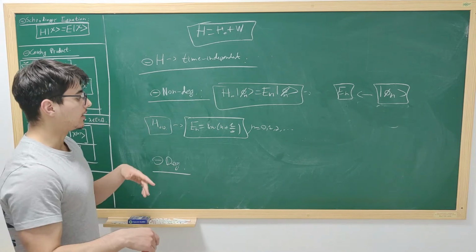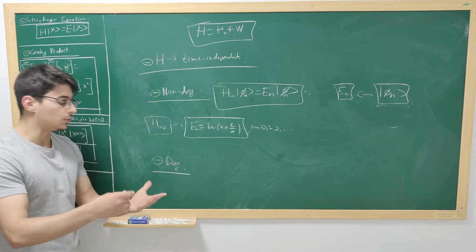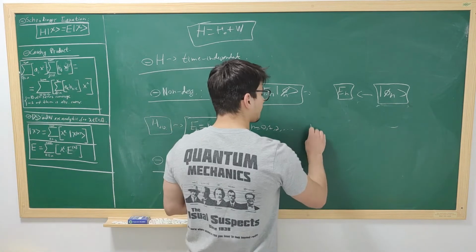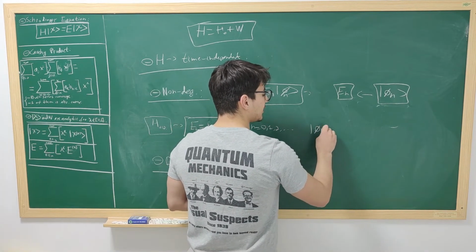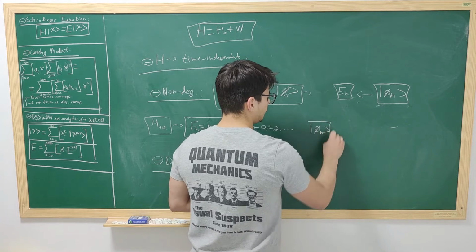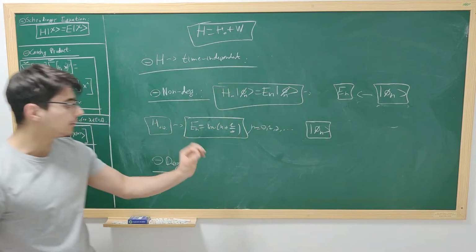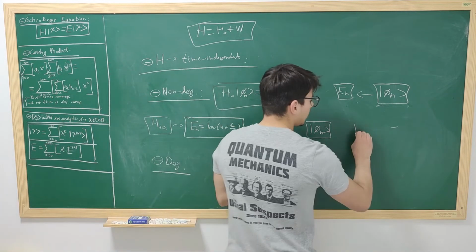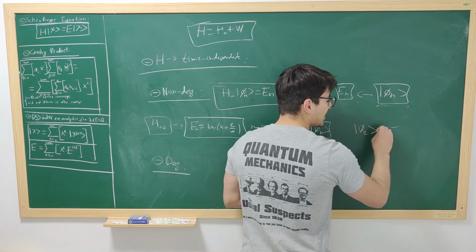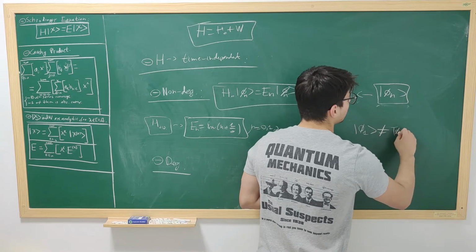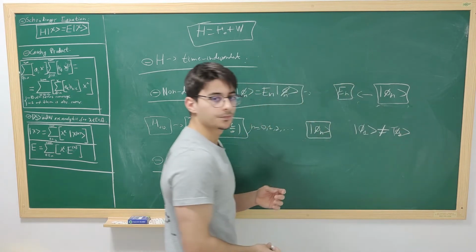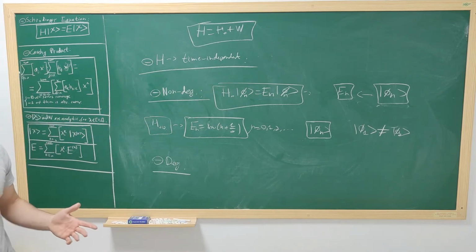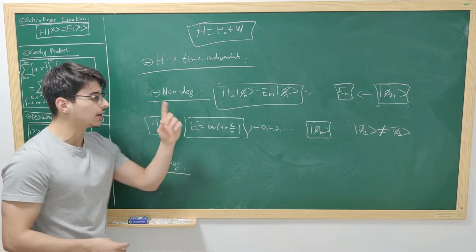I'm not going to be doing it here because we will lose some time. I'll do it in other videos. But we know that the solutions or the eigenstates only depend on n. So for each different value of n, we get a different eigenvalue. For example, phi1 is not equal to phi2, and E1 is not equal to E2 and so on. So for each n, we have a different energy and different eigenvalue.